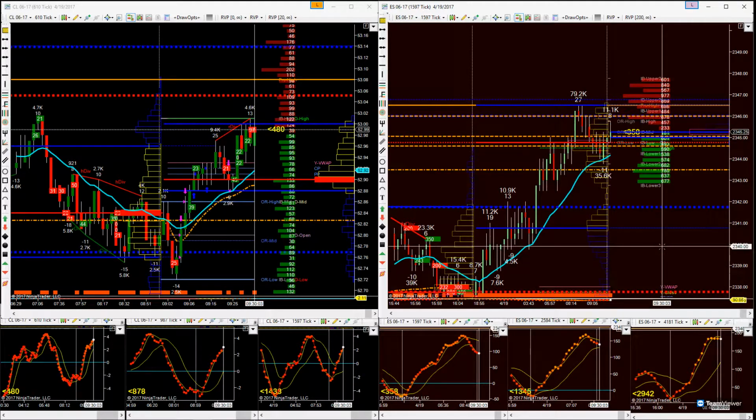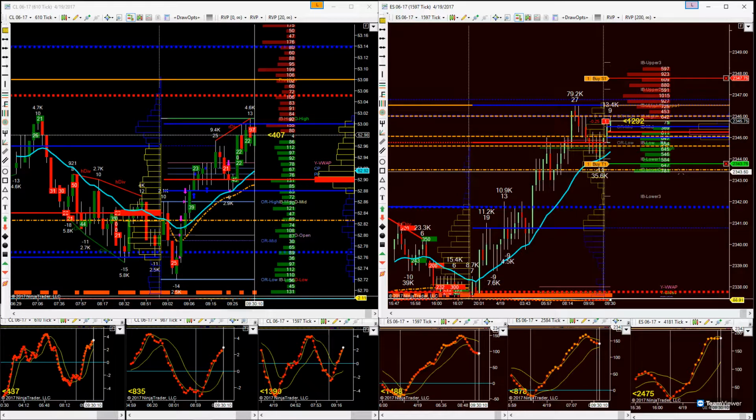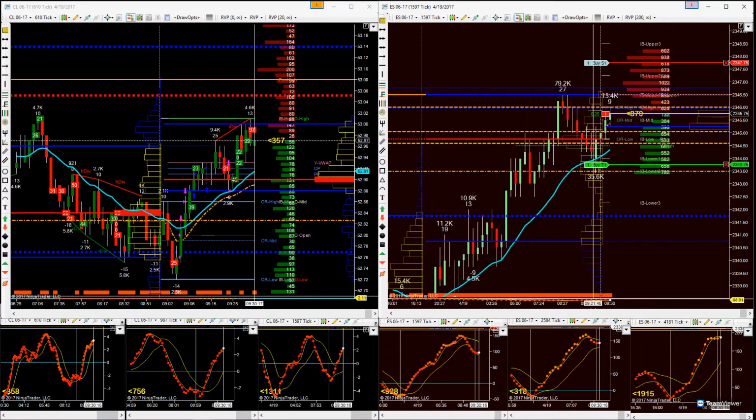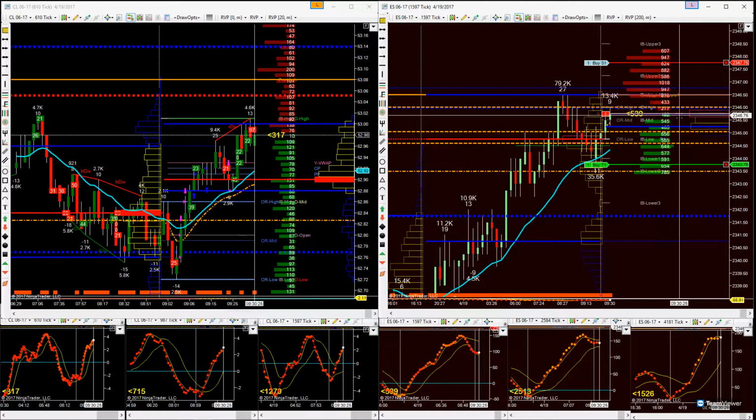So I'm watching for a spike up. I'm going to look to play the reversal of it. All right, I'll take one here. This is a bit of a momentum play, but the ideology is sound. We have negative divergence on the BBs coming up towards overnight high. We will look to scale in if given the opportunity.